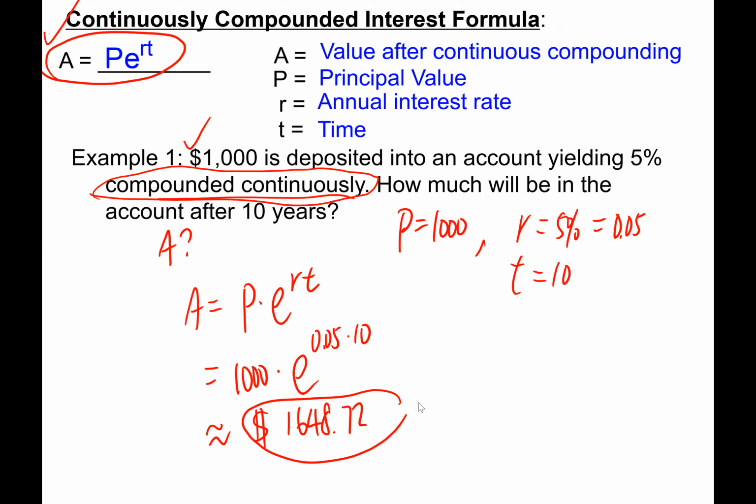But this continuous compounding method is actually the best among all other compounding methods because you receive interest infinitely many times over the life of the loan. Okay, so this is the best option. So if you're offered different investment return options, continuous compounding is always the best.